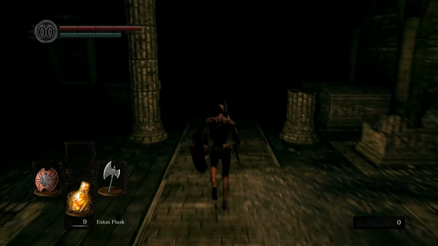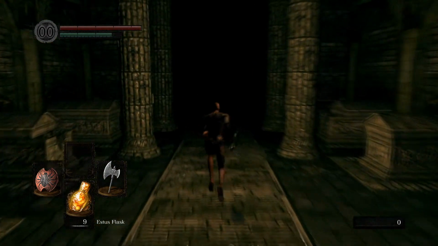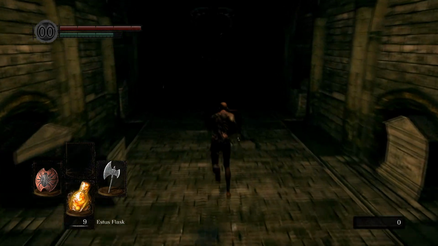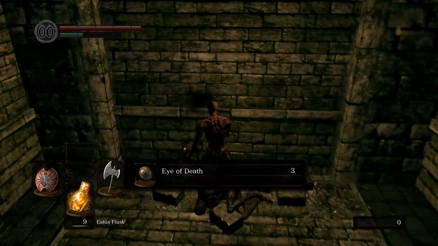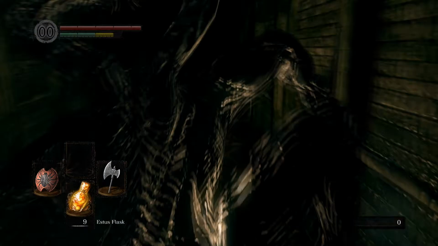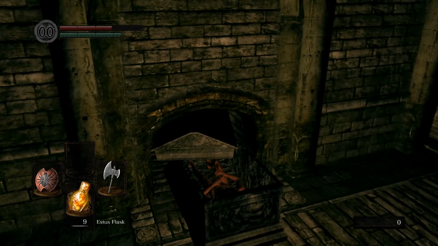So there are two things that we need to do in this area, which is the whole reason why I said we're probably not going to get this first try. But there's zero pressure to get it first try. So what we're going to do is run at Mr. Demon Guy, and we're going to grab the Eye of Death over here. There's 3 of them. We need precisely 0. And what we're going to do is jump in this.